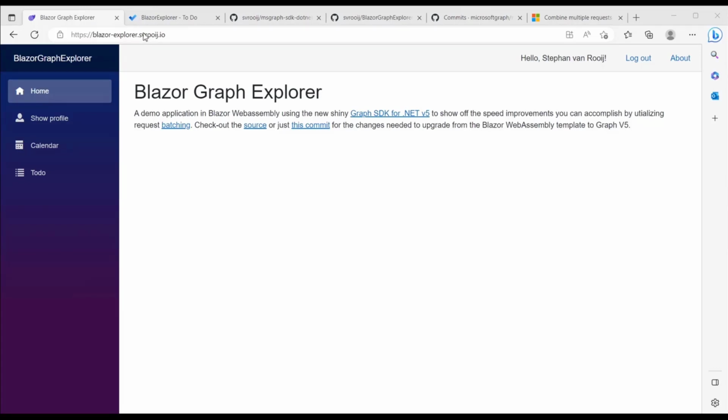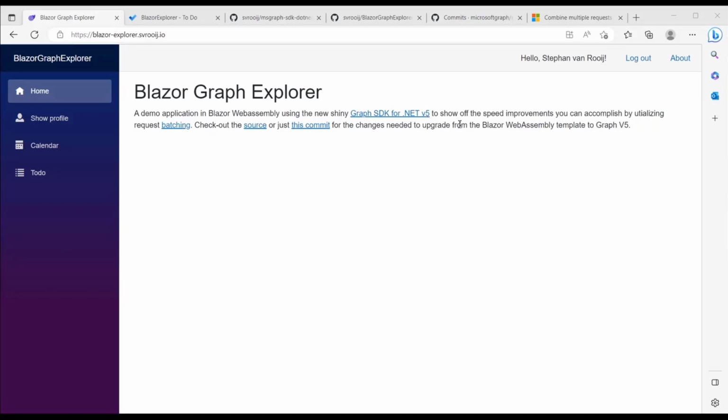Before, we were using our own client to do the batching and to get higher throughput, and there were some things missing. So I decided, why not extend the SDK so everybody else can start using the new batching endpoint and be even more efficient in their code.